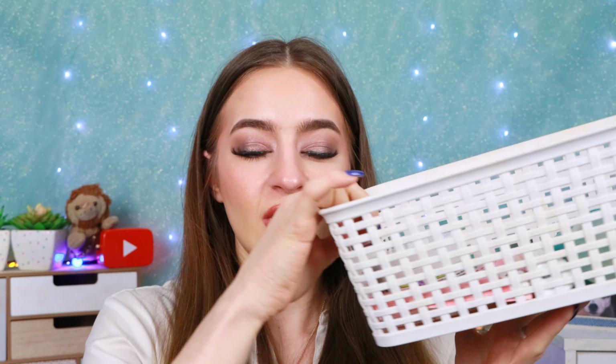So I do have a little basket of empties with me right now, so I'm just going to jump straight into it. A product that was in my rolling project pan was my Beauty Bay Colloidal Oatmeal and Oat Lipid Moisturiser. I have raved about this for so long. This is the best moisturiser for dry skin. If you have dry, flaky skin and normally you put a moisturiser on and it is just not doing it, this will do it for you. This is a thick moisturiser and I absolutely love it. I'm gutted that I have finished this.